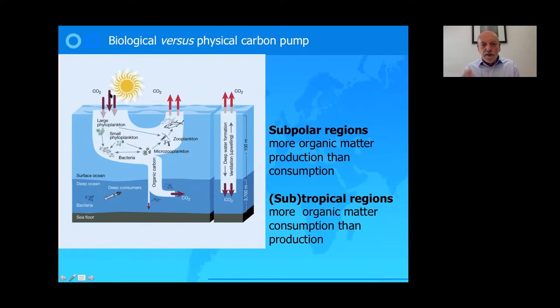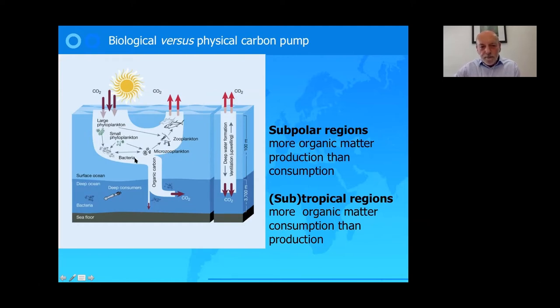The ocean is of course in gas exchange with the atmosphere. And it's shown here, there is sunlight used by the algae. And if algae are growing quite intensively, they draw down carbon dioxide from the atmosphere into the ocean. They generate biomass. This biomass is heavily grazed upon by the small animals, the so-called zooplankton, and then eventually they end up in fish. So this happens in the sunlit surface waters. There is a rapid exchange of carbon dioxide between the atmosphere and the ocean, and it's released back.